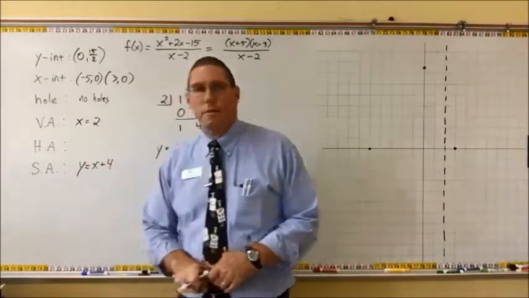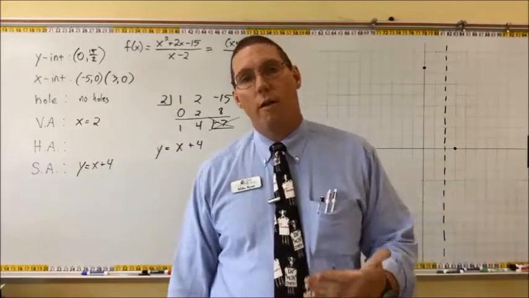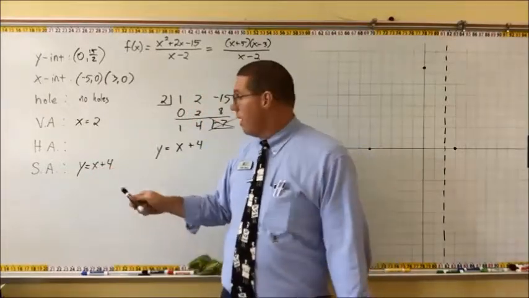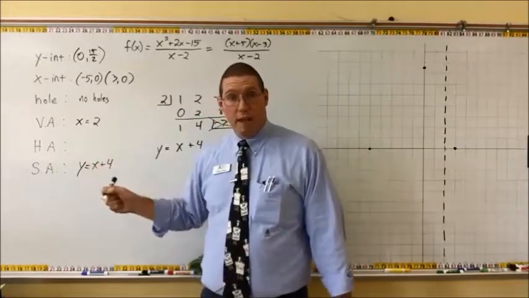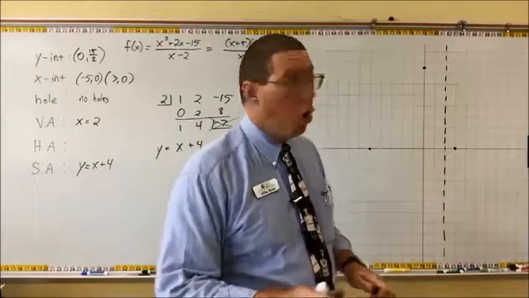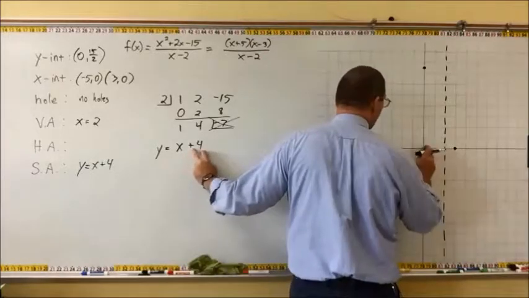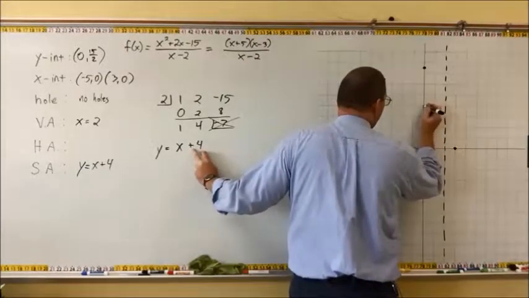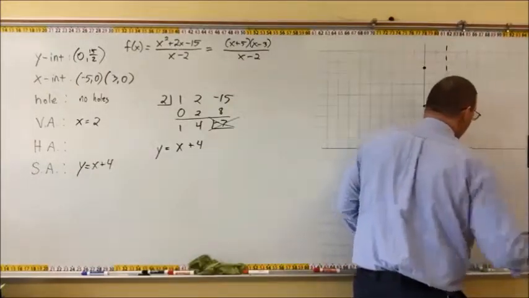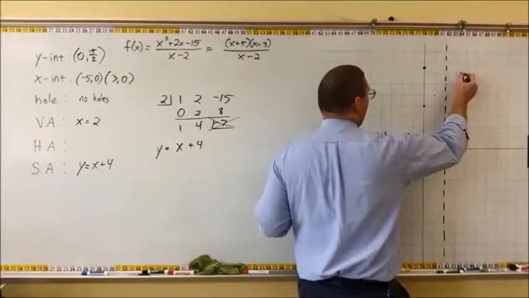And what you have to understand here is a slant asymptote is a slanted line. It's a straight line. So it's going to take on the equation of a line, y equals mx plus b. And in this case, m is the coefficient of x. It's 1. The slope is 1, and the y-intercept is 4. So we're going to draw this line on the coordinate plane here. We're going to find the y-intercept positive 4, 1, 2, 3, 4. And then we know that it has a slope of 1. So that means it goes up 1 over 1, up 1 over 1, up 1 over 1, right?